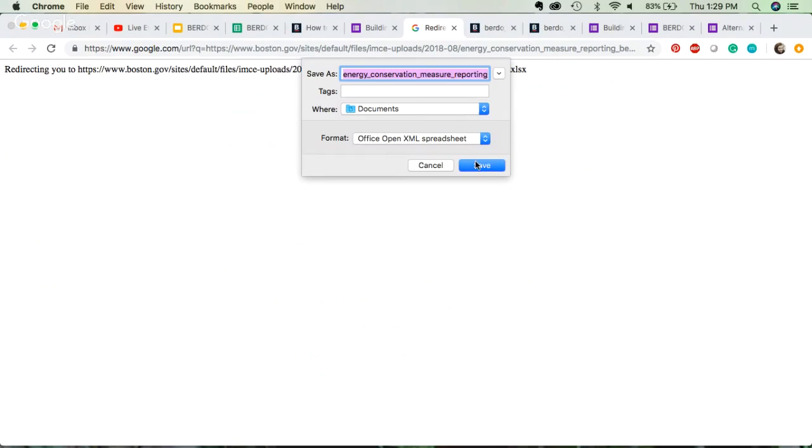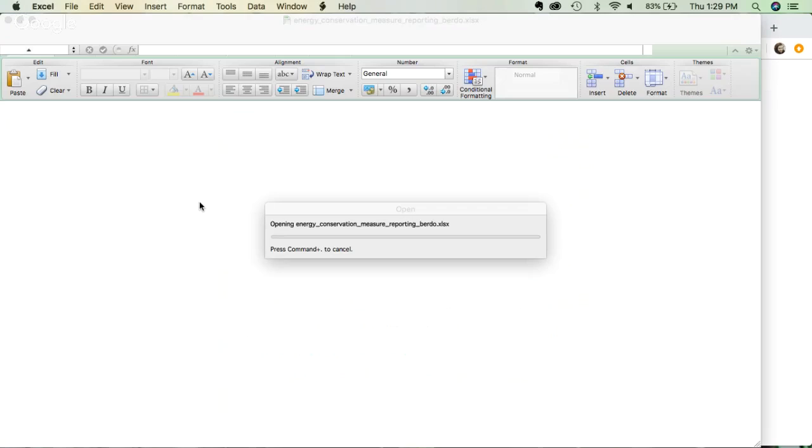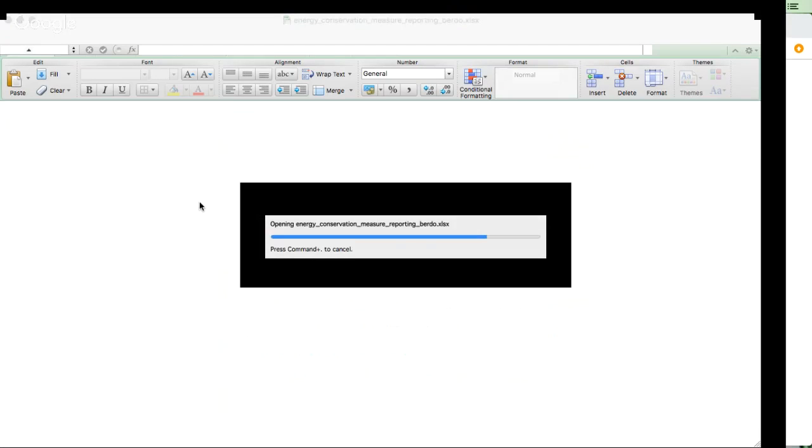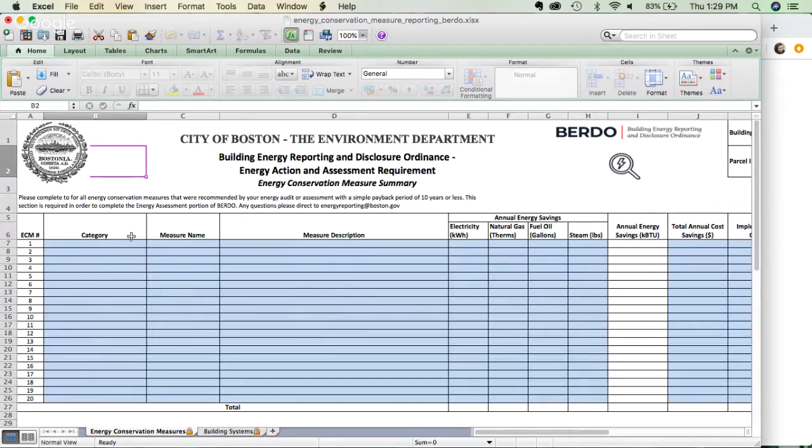So we have a form, the link is provided there, that you can fill out with all the recommended energy conservation measures from this project. That's what the form looks like.